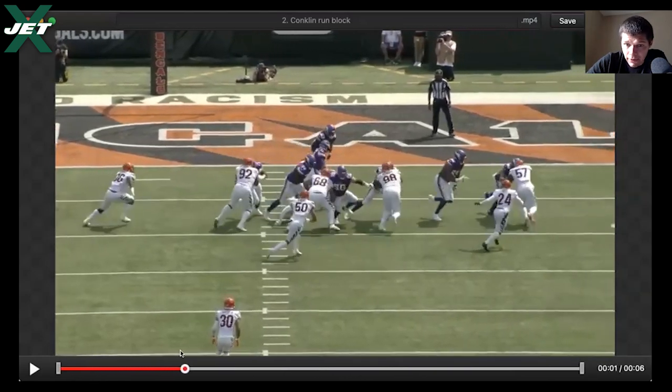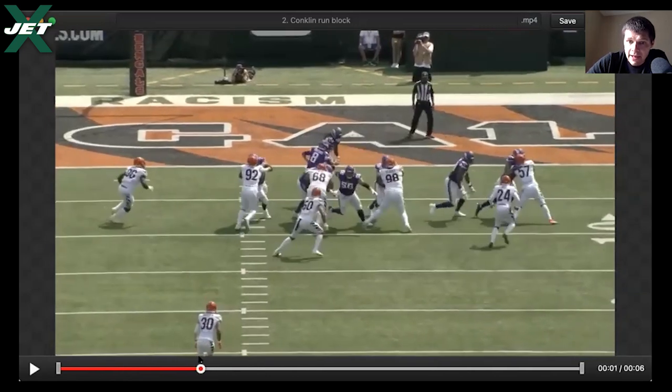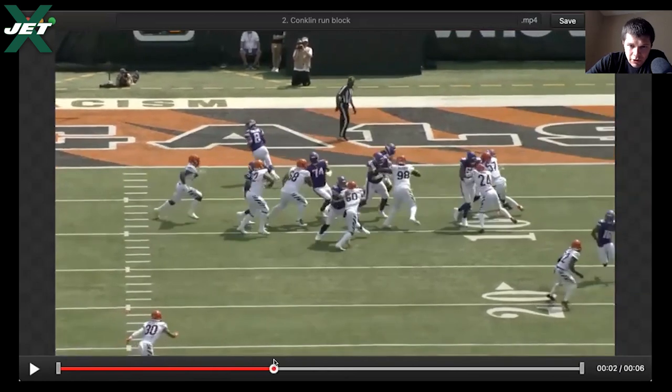Good inside-out angle. We're seeing him, I think, land the left hand inside. And even though he's a little bit high and gets popped up a little bit, the fact that he's grabbing the shoulder pad and lifting, again, we talk a lot about push versus lift, and you're really trying to create movement. You want to lift a guy. There's really not a lot of situations where you want to push versus lift, but here he gets under the pads. Again, deflect that force, don't go force for force. So deflecting that force up a little bit, drive him as hard as he can.